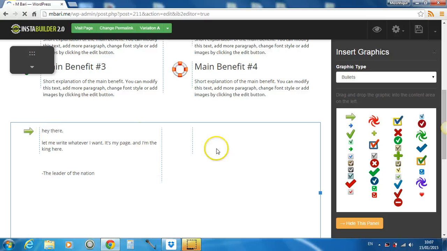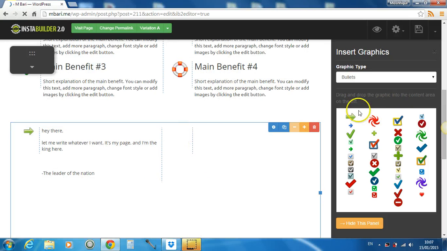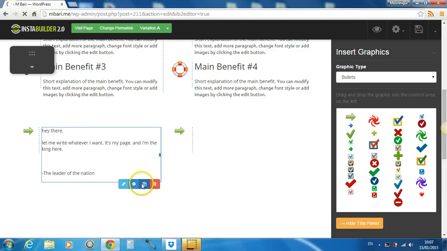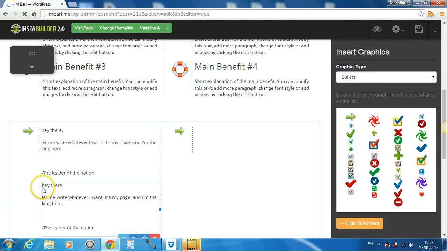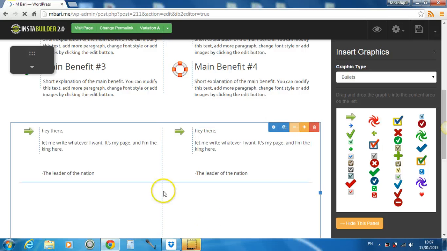And then I want to take the same bullet here, and probably I can simply copy and paste. No, not showing up. Okay, fine, no problem. I'll paste another bullet here, and then copy, and simply take it here, copy and paste. See, copy, paste, drag and drop technology. What did I tell you before?